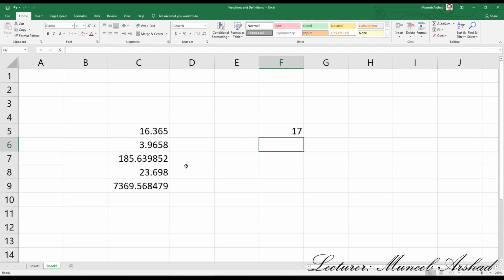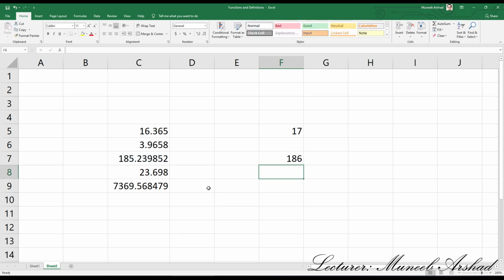Same is the case with the next number. Let's say we create a number which should not be rounded off to the next number. So 185.2 should remain as 185 and not 186 or some other number. But we are going to apply equals to round up, bracket open. You specify the number, which is this, comma 0. So rounding it up to the next number, the answer for this particular scenario comes out to be 186.